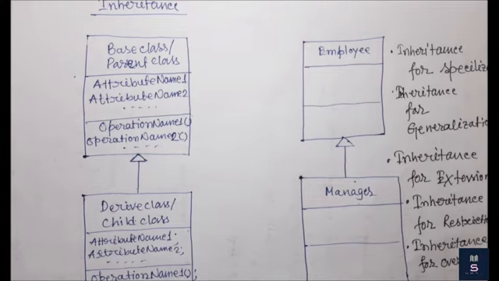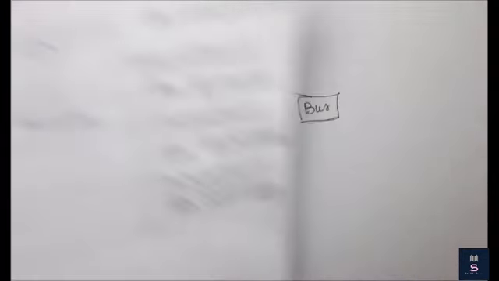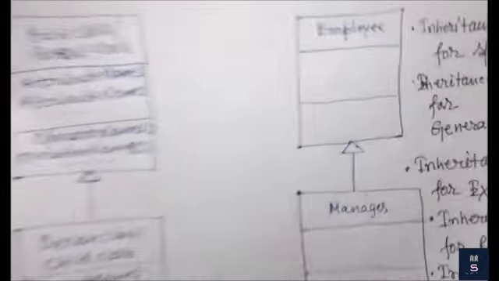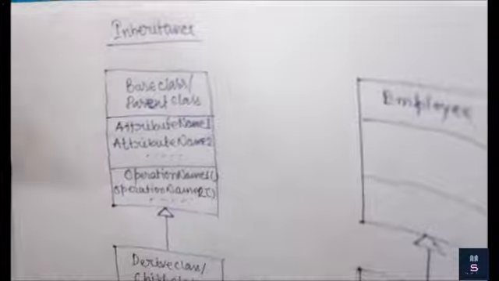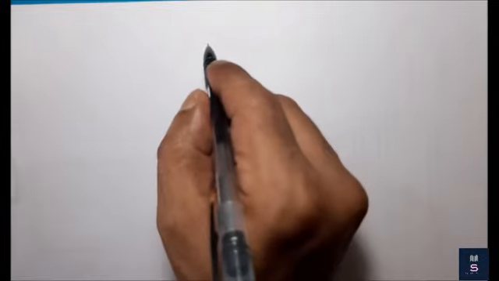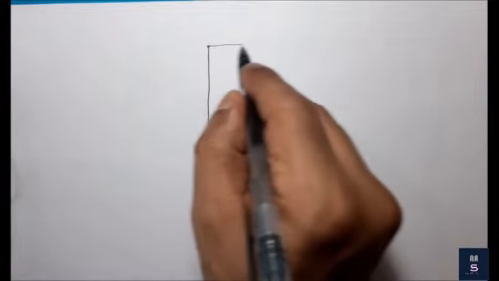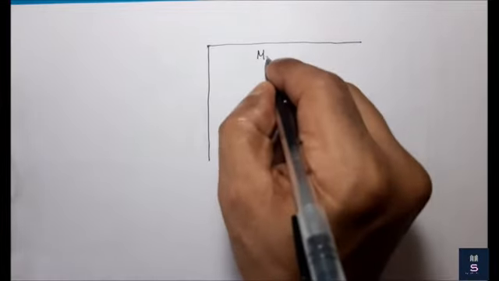We already know overloading and overriding, so I have not discussed overriding in detail. We will see a simple example using a class diagram. In my previous lecture I discussed the library system, where I took a class called member. I will extend this example to explain inheritance. Let's see what classes we can consider in the case of a library system. One of the classes was member, and that is my base class.